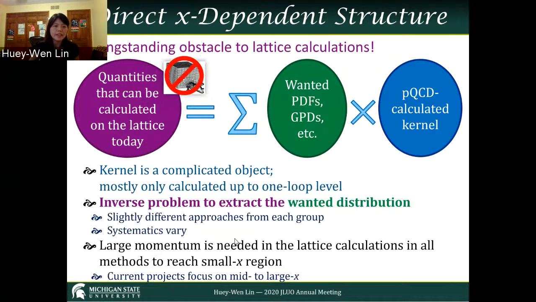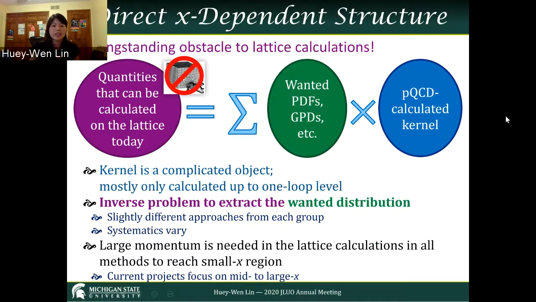So what they have in common is that this kernel is really complicated, so there's no direct inversion we can do. So there are certain times you have to make certain approximations. And they are also different approaches. Every group has a slightly different approach to how to extract this PDF. There are pros and cons. That would probably be a talk of its own. I'm running low on time, so I'm going to fast forward.